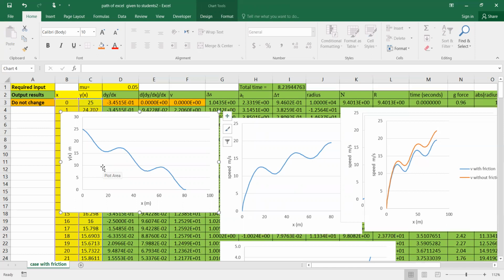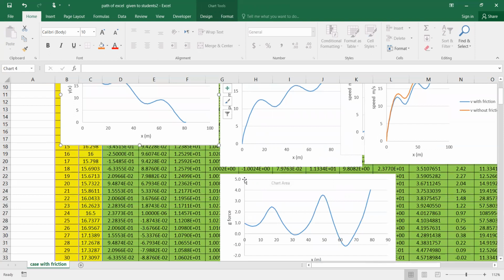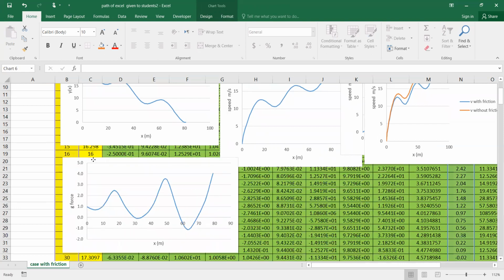discontinuity will result in high g value. Here, this shape which is selected shows a very smooth shape. You see, even the g value here. G value here represents the ratio between the reaction force, the normal reaction force at the path, and the actual weight.